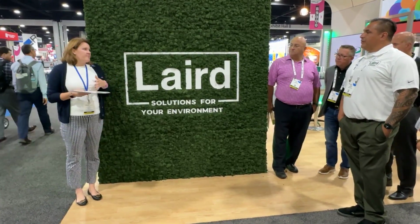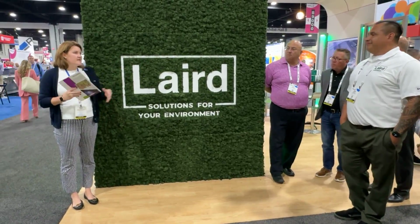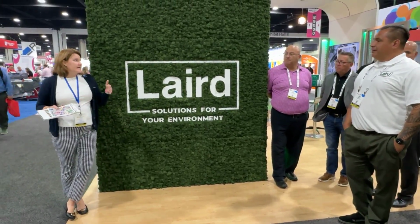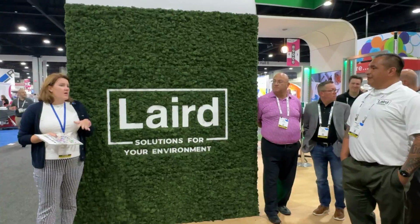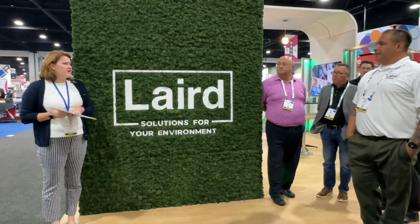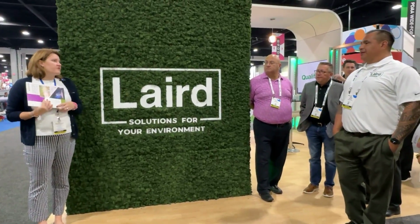But to calculate the carbon footprint savings, you need to know all of the weights of how big your boxes are down to the end use. It's something we're working on as part of the sustainability board, is getting set up a carbon footprint calculator for the industry. We do have the data on how much the carbon emissions during production. So that's something that I believe we have on our technical data sheet that's available on our website, what the emissions are for production.